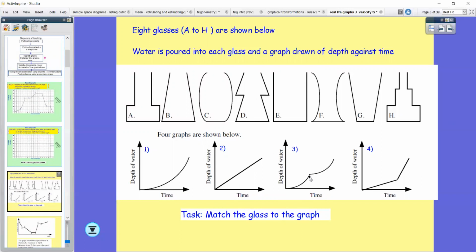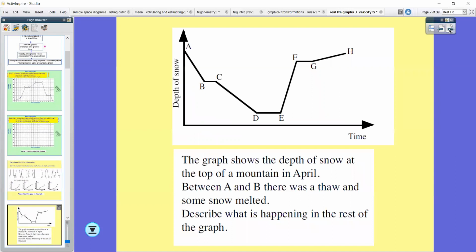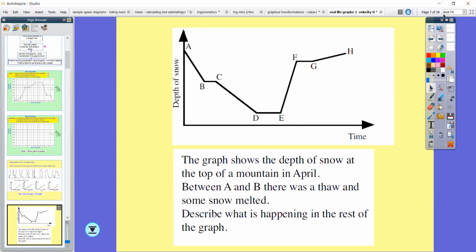So it really gives them a feel of how to analyze these graphs. This is very useful a little bit later on, as I said, with distance time graphs. Something I've done before is get them to write stories. What's happening here now? Again, as time increases. So what I would do is say between A and B, what's happening? I might even write on the side here: I want you to write a sentence for what's happening from A to B. Okay, so A to B, and then you give me a sentence. B to C.